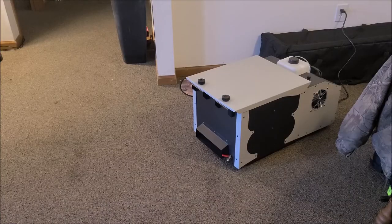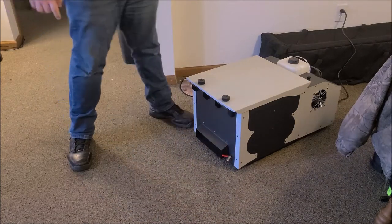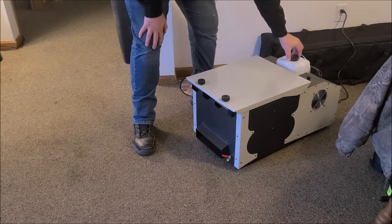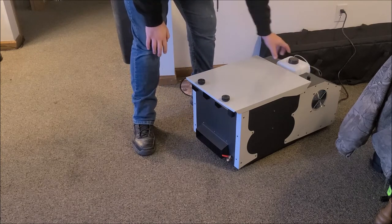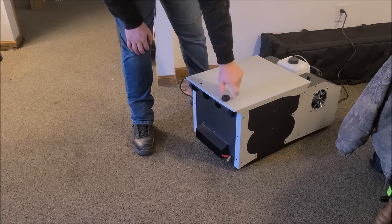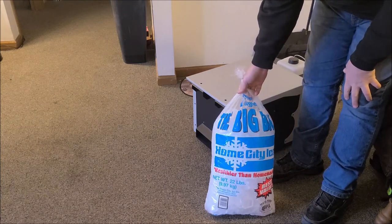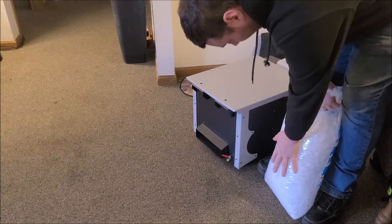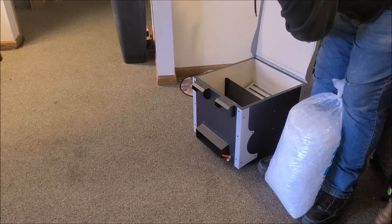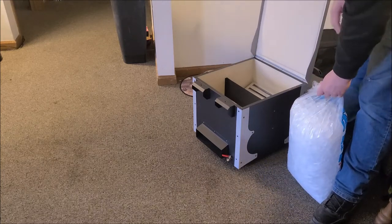All right, guys. Well, we are back. We did go ahead and go get some ice. I have put some fluid in the reservoir here. It's about half full. We're gonna go ahead, loosen these up. So I just have a regular bag of ice here. This is the jumbo bag from Walmart. It has been in my deep freeze, getting extra, extra cold. I did figure out you can't get this to stay open. You just gotta push back on it a little bit more.